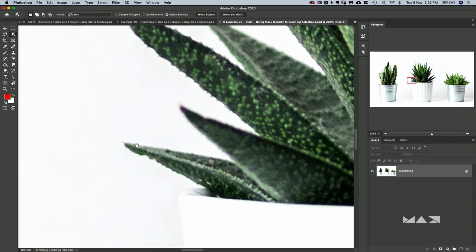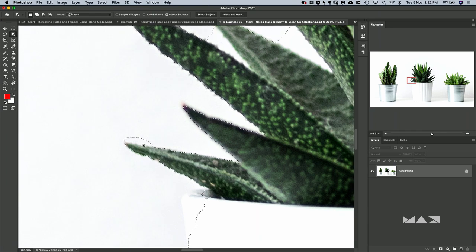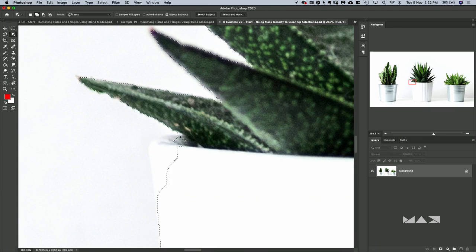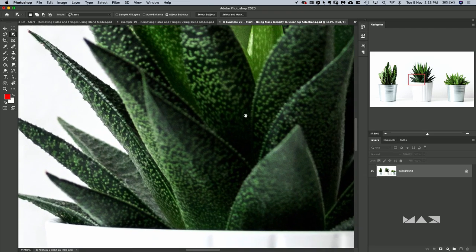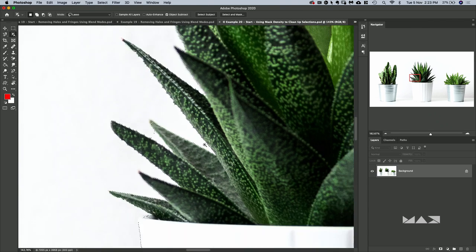See how convenient that is? Now, this is the object, so you would hold the Shift key this time. This is the object I want to select. Now, it didn't do a good job, but you can refine it further. So this is not the object I want to select. See how easy it is to refine it? So that is one way of getting a good selection. This is an object I want to select. It did a pretty good job. So you can go on and on. Here as well, this is not the object I want to select. Okay, got it? How easy that is?